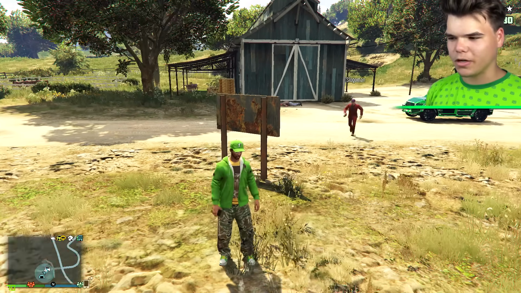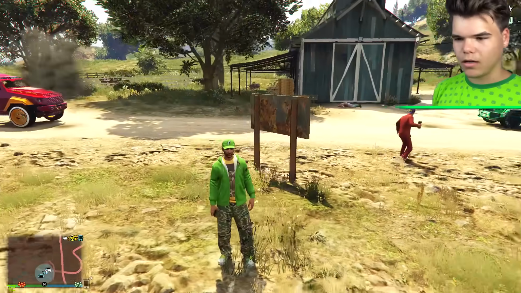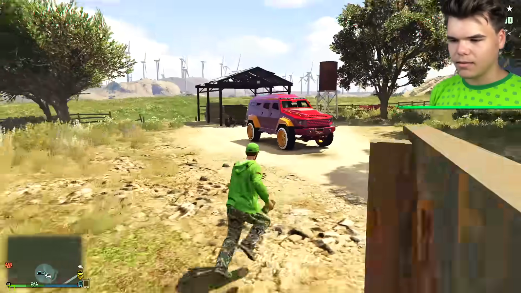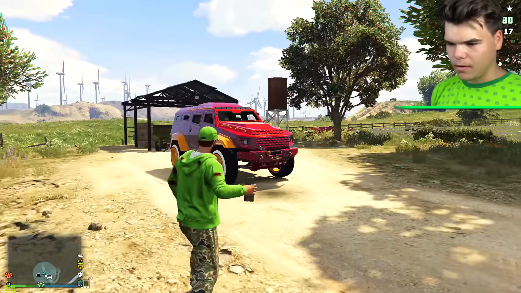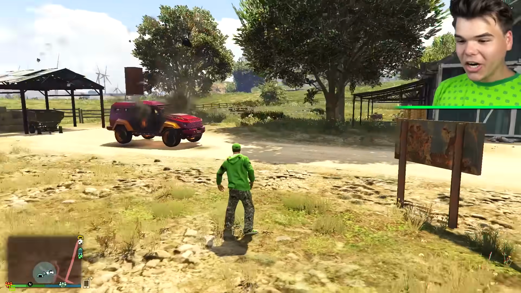We're trying to figure out which one's stronger. Just put 1 down. Did you put 1 down? Yep. Ready? 3, 2, 1. None of them died. Right, okay. 3, 2, 1. Did it blow up yet? Nope. Oh, the Insurgent died!